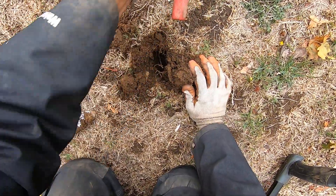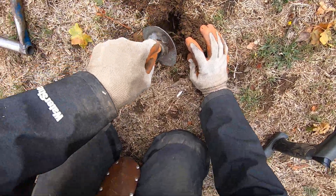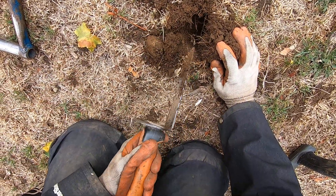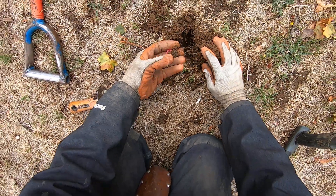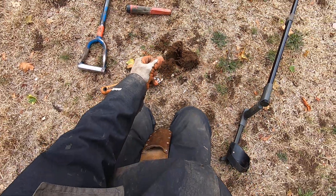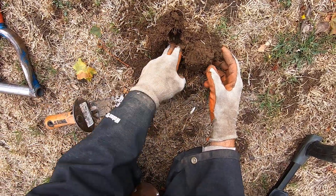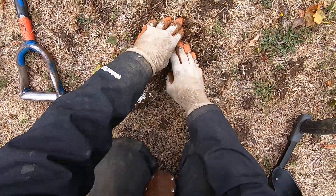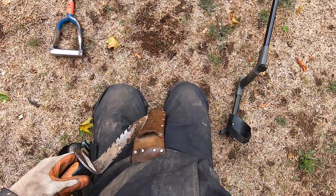Is that a coin blob right there? It looks like it — no, it's not. I think it's half a coin blob, it might be a nickel. It's a pull tab right there. See this hot soil, man — this clay. The X35 is performing a lot better in wet ground in hot program than the deep program.